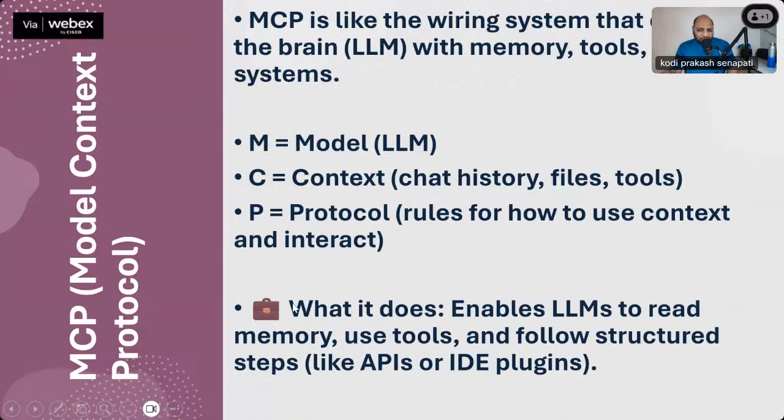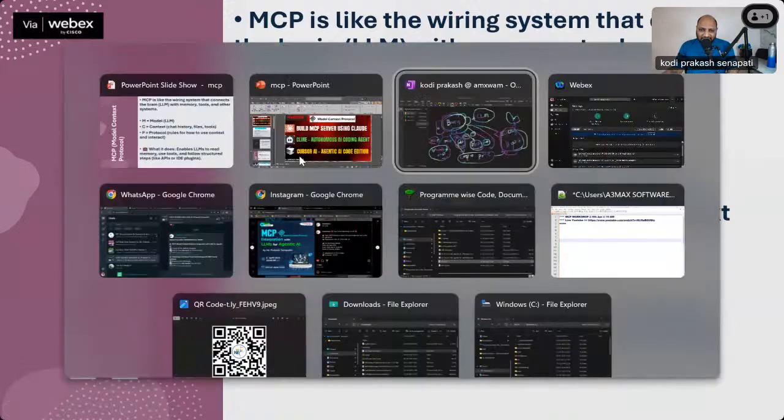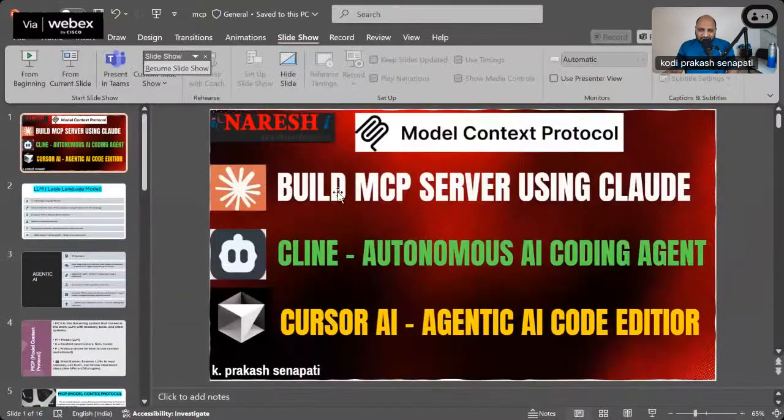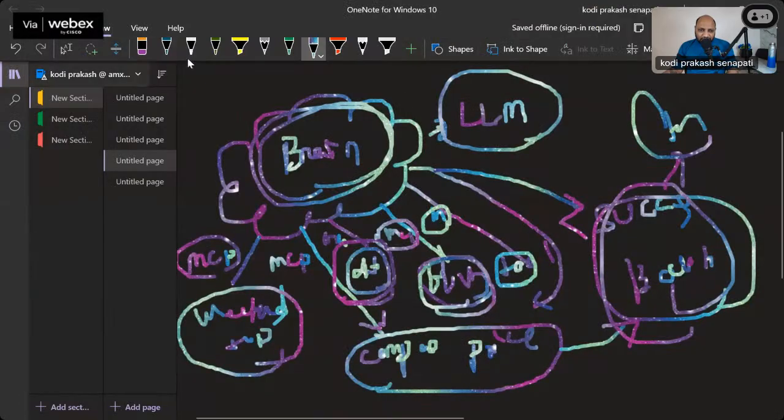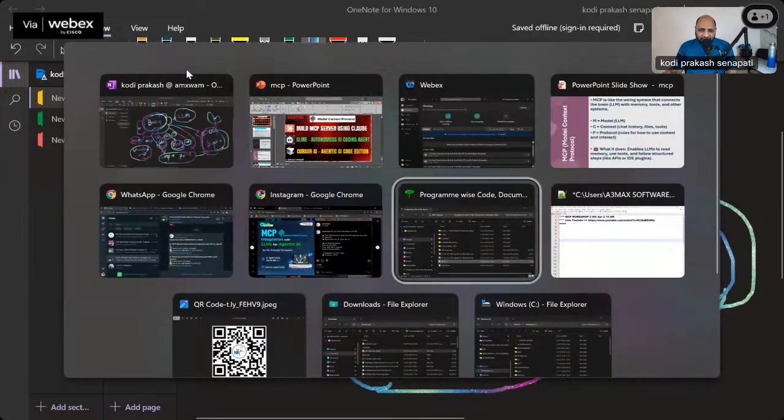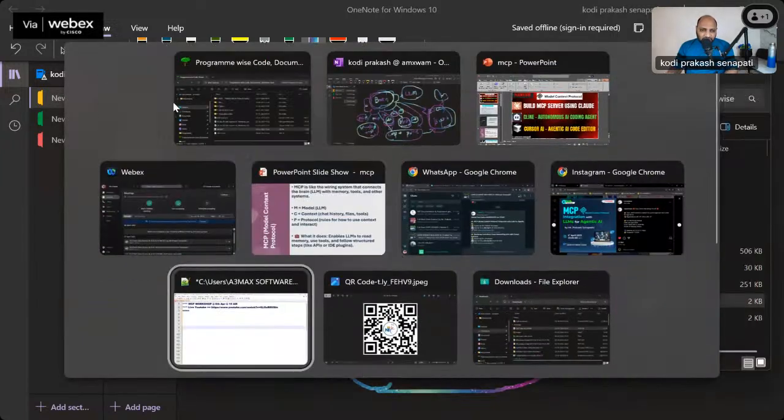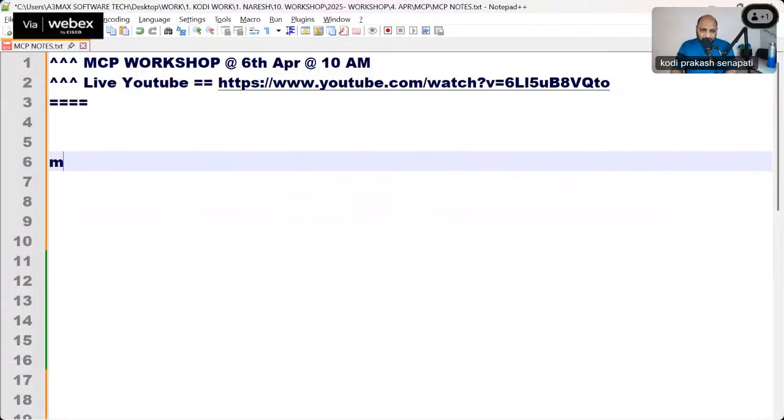So guys, I hope you understood what is meant by MCP. How many of you are clear? I ask because it is a new topic and some of you are non-technical. I don't want to bring in PhD-level technical terms. A common man has to understand what MCP means. So very simple, I have explained three things. One more time, and then let's get back to the practical. Here, M refers to model. Which model? LLM models. What are the LLM models?